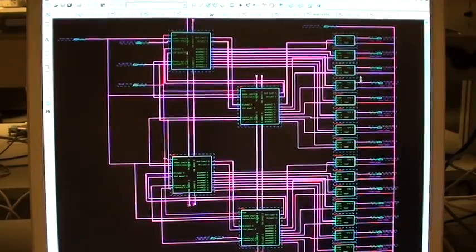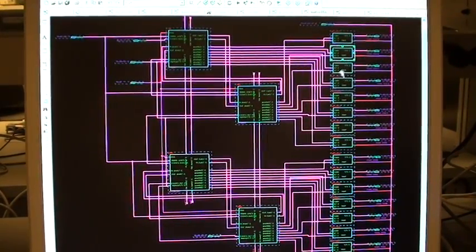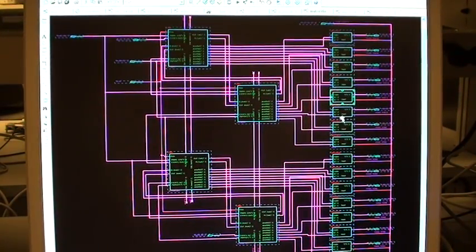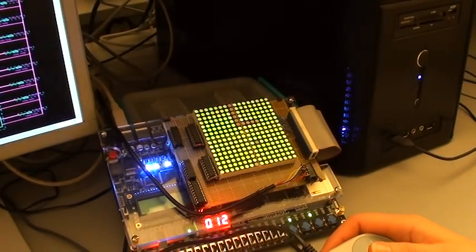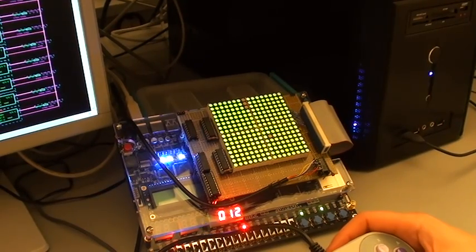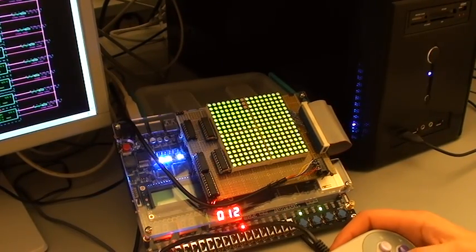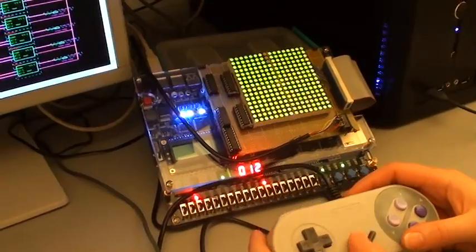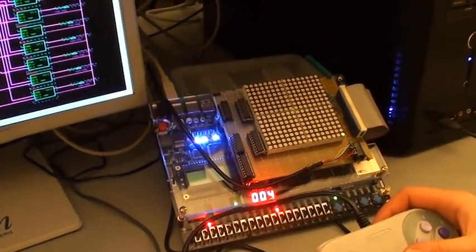And these are just some bus combiners that have XORs, so I can flip the color of the LEDs from normally on to normally off. I do that when you lose. So you see all the green ones go on to show you that you lose. And then you have to press select to reset, and then start to start.